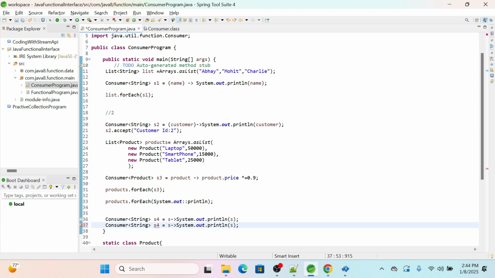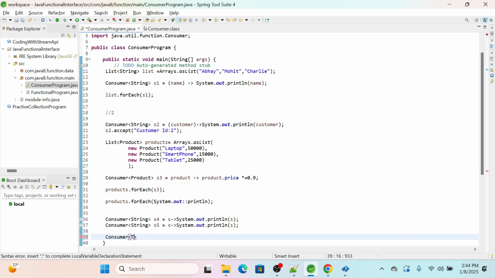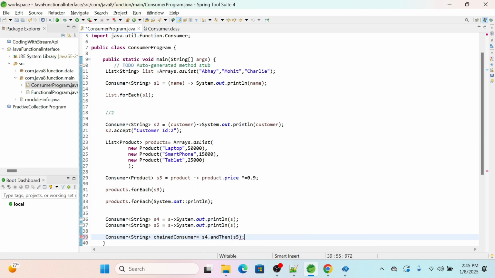Now we will create one more consumer, a chain consumer, s4.andThen(s5).